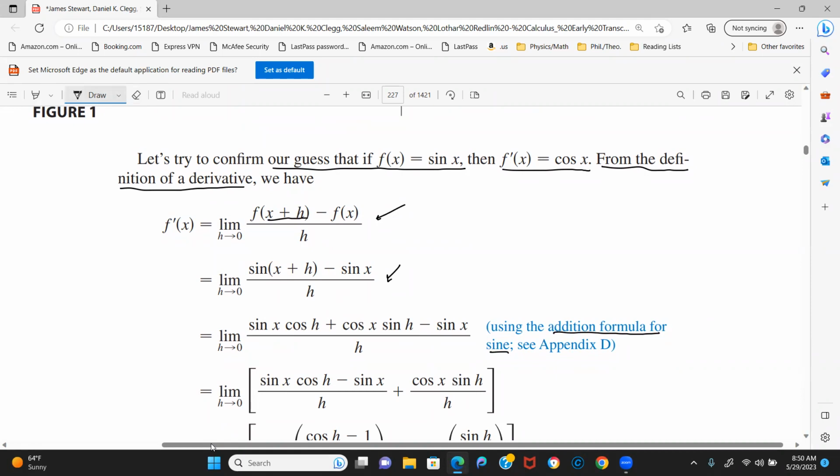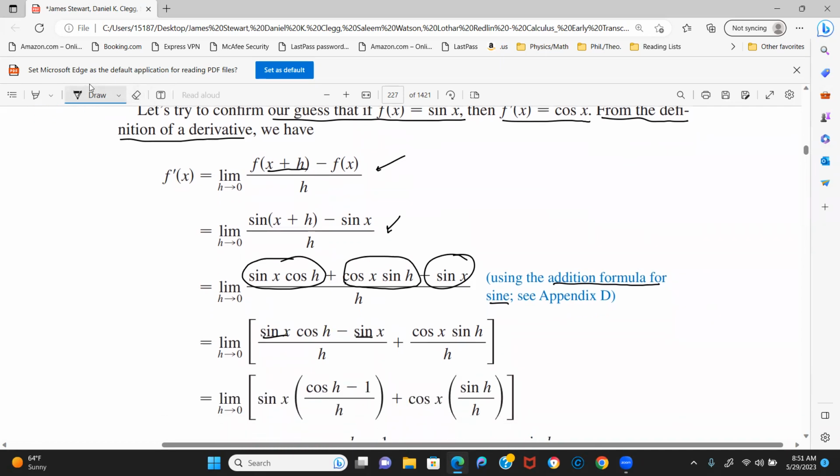We're on this line, so what we're going to do is put this term and this term together. So we get this first fraction right here, the numerator. And then of course you have to divide that by h, and we're going to split the fraction. And then the other fraction is going to have this as the numerator. And then divide that by h, of course. So we split the fraction and put terms together. And now we have a sine x here, sine x here. So we can factor that out.